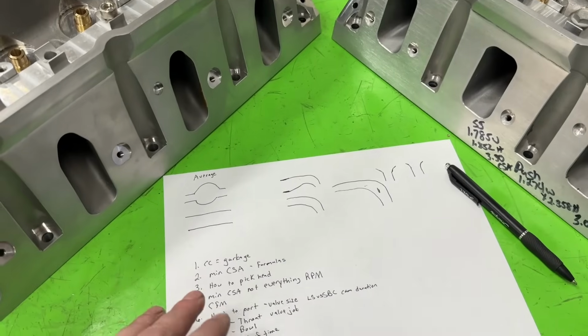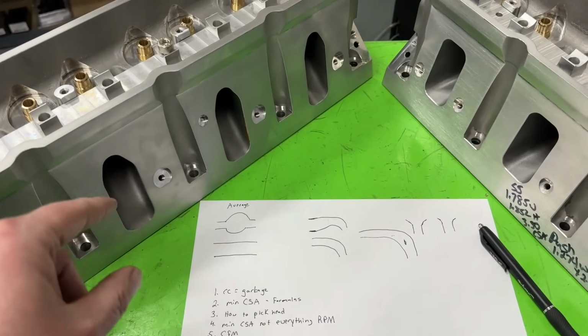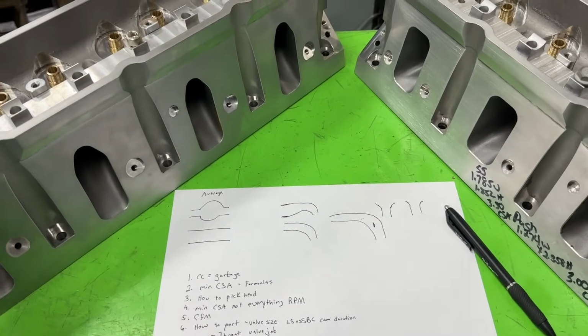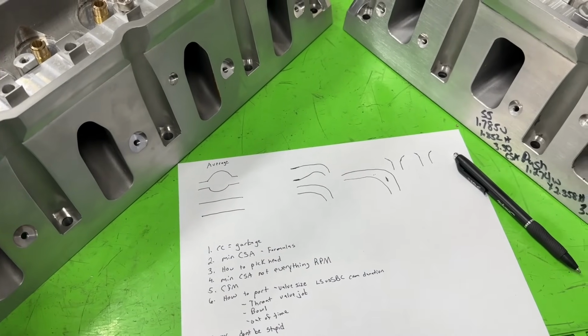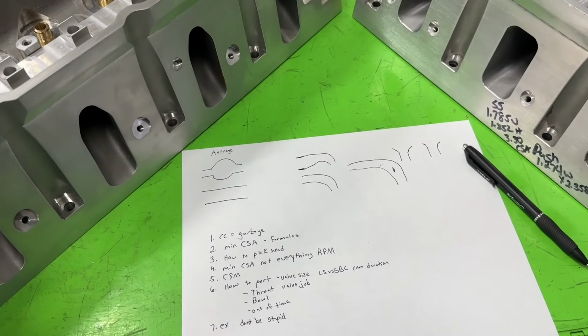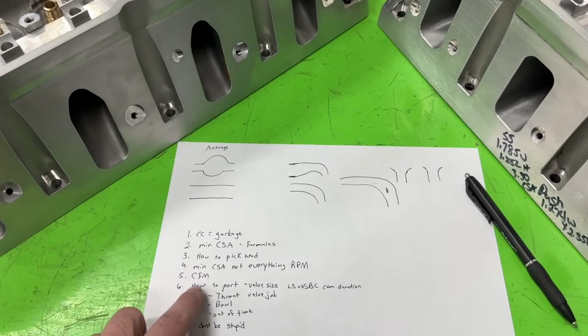Do you get what I'm saying? They go together. So if you just ignore CFM and focus on the size so you can get your velocity up, but it doesn't flow any air, you still ain't gonna make any power. A prime example is the double hump head for a small block Chevy. Those things have really small size, the velocity is really high, they don't flow any air, and they don't make as much power as something that's larger. Get what I'm saying? So CFM is super important.